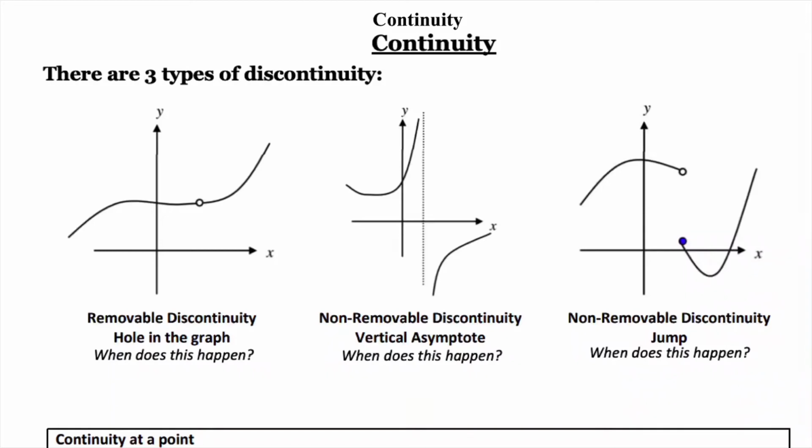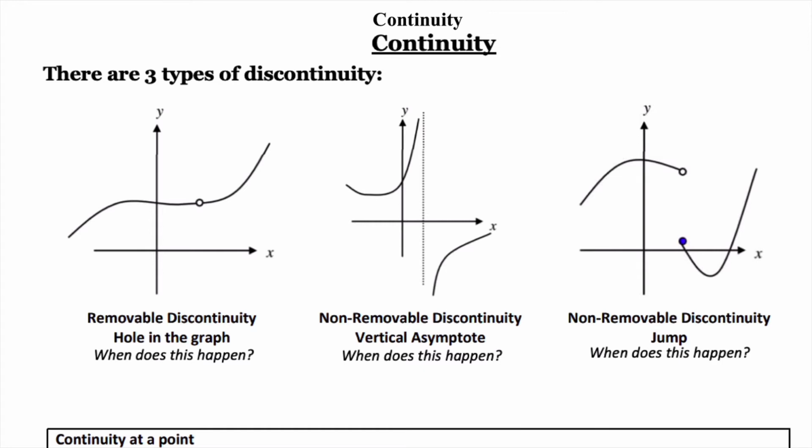We've talked about this idea of discontinuity. We've even looked at discontinuity, right? On here, you can see, and on the board I wrote down some other types. There's 3 types of discontinuity. One is a hole, one is a vertical asymptote, and one is what we call a jump discontinuity.